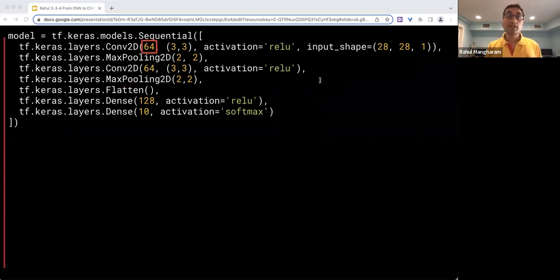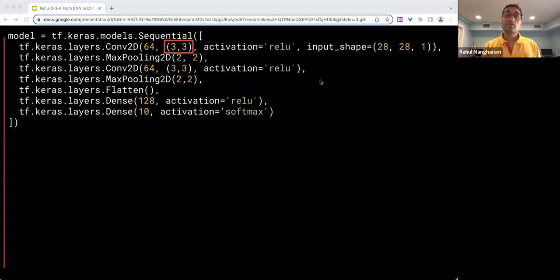Looking at the convolutional layers, we can explore the parameters. First is this number, which is the first parameter of the convolution layer. And this is the number of filters to apply to the images at this layer. So we have 64 filters that will be applied to the image at this layer. Remember that the filter values are randomly initialized and will be learned over time. The 3 by 3 here indicates the size of the filter.